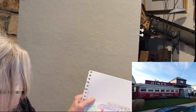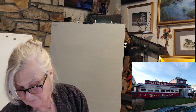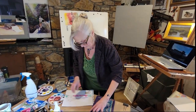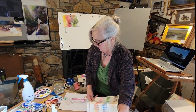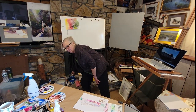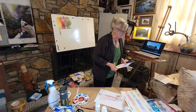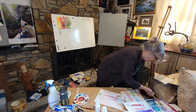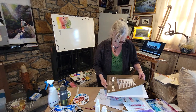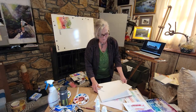Now, this is that paper that I want to see how it is going to take a wash compared to the paper I'm used to. This is that cellulose. Don't paint your masterpieces on it, because it is not going to have the archival characteristics that you would need for your masterpiece. Okay, so now I'm going to see what this looks like on another watercolor board paper also. We'll do kind of the same treatment, because we want to see what these papers are going to do.